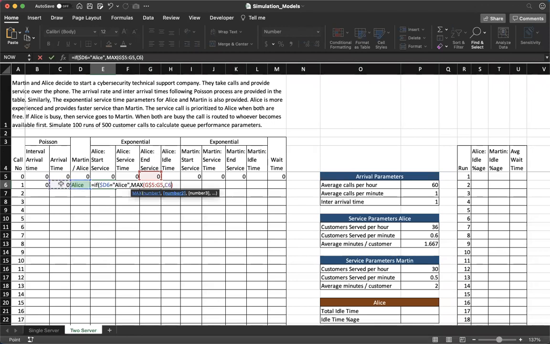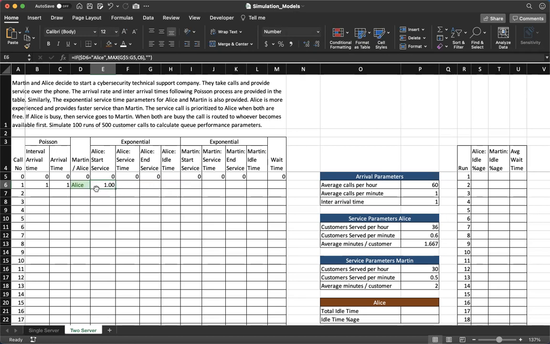So if Alice has already completed the service and is idle, it will immediately be the start time. And if Alice is still servicing someone and you assigned the call to Alice, in that case the customer will have to wait, and will start only after Alice ends the service. If not, then we just keep it blank because Alice is not assigned the task.